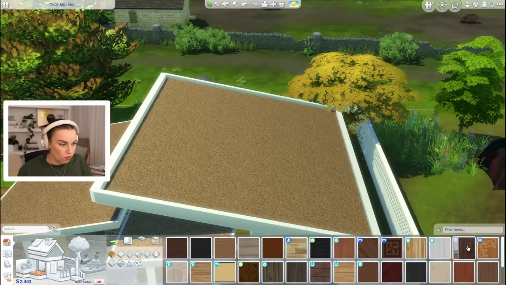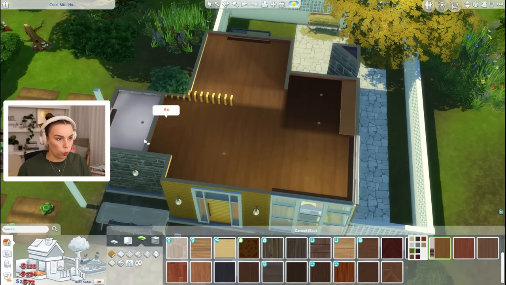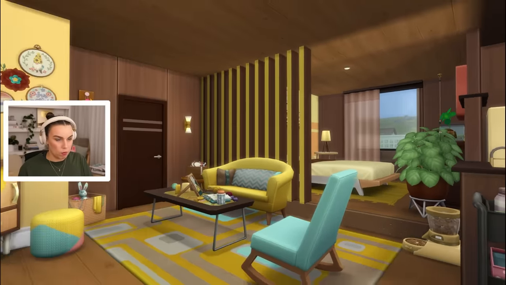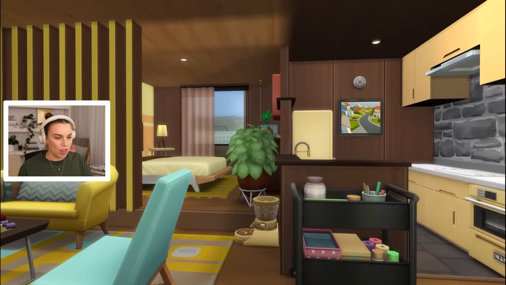So really, to finish off the house, we need to add some floor tile to the roof. That costs a pretty penny. It's gonna look beautiful when we go into tab camera mode. Look at that. Is that not a mid-century dream right here?